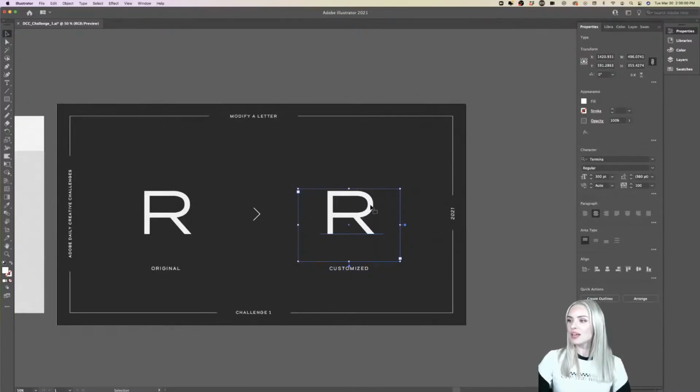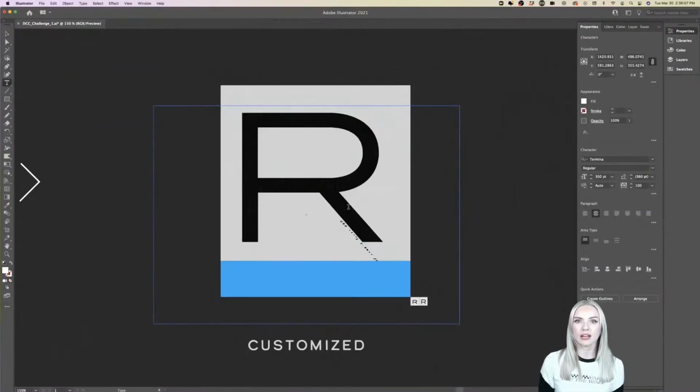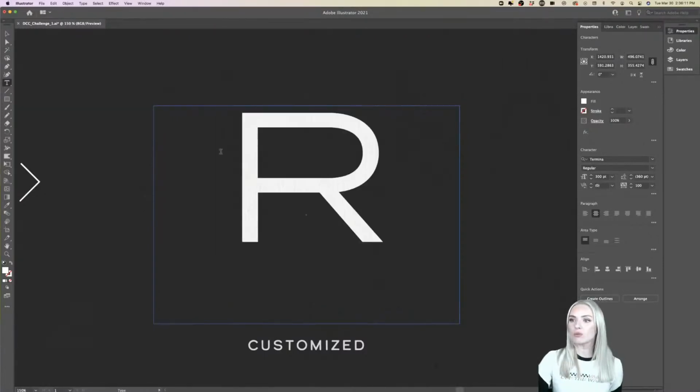All right, so now we have the live text here. So live text means that we can select this letter and we can type something else because it's connected to our font. But what we want to do is we actually want to outline this letter. We want to create a vector of this letter.